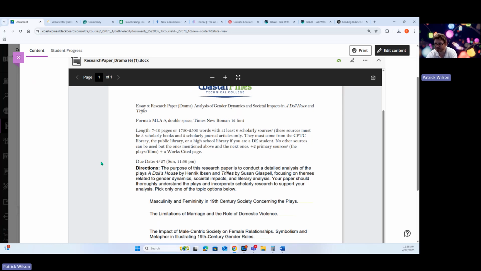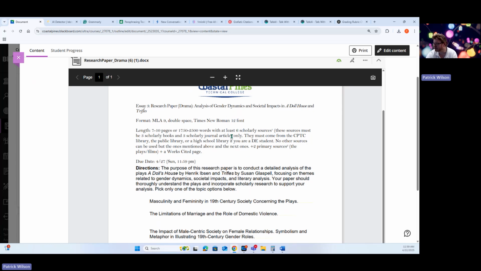But remember, the guidelines of this paper are that it needs to be 7 to 10 pages in length, or 1750 to 2500 words, and that's not counting the works cited page. So if you're a little short, you're probably going to lose some points depending on how good that paper is. If you turn something in that's 5 pages, obviously you're short 2 pages, so you're going to be losing points. At the same time, I don't need something that's 13 pages either, because I have 4 other classes that are doing research papers, and they only give us a short amount of time to grade all these and get grades in. So if you're going lengthy, you need to cut it. Otherwise, you may be penalized for going too long.